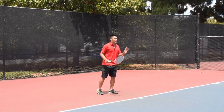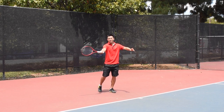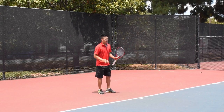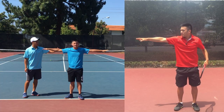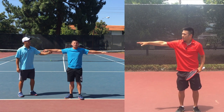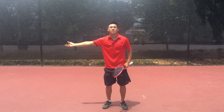Now with leverage comes a strength requirement. The further I contact the ball from my body, the more leverage I have, but the more work it puts on my muscles to stabilize and hit. Extend your arms out — if I put a weight on the mid part of my arm at the elbow, it's going to feel a lot lighter than if I held that weight in my hand at the end of my arm, which has much more leverage.